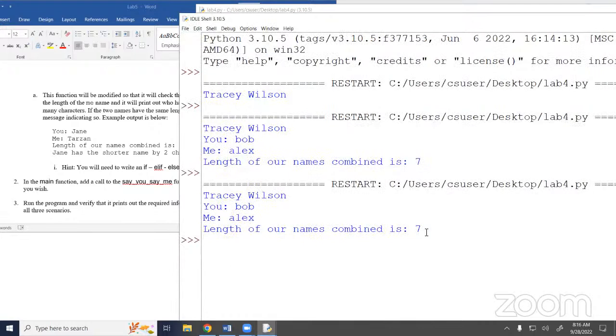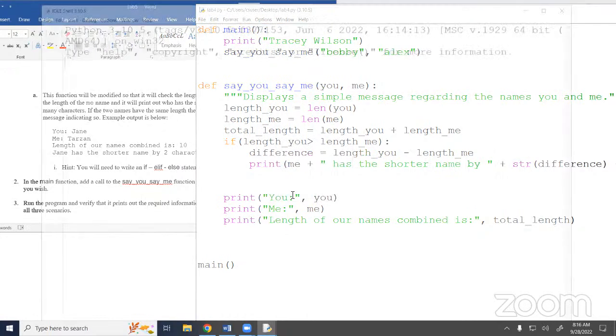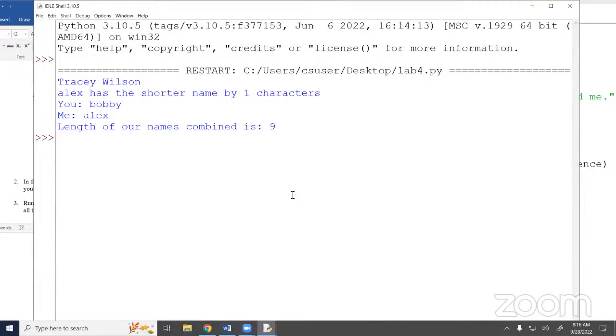All right, when I ran it, it didn't do anything. Why didn't it do anything? Because you were shorter, right? So let's change this to Bobby. Now Bobby's longer than Alex. Still didn't do anything. So I did something wrong. Well, yeah, I did. It's up here. Sorry. Just out of order. Do you want to put them in the order? That's fine. It's up to you. Mine's not wrong. It's the same length as this. Well, never mind. Okay.